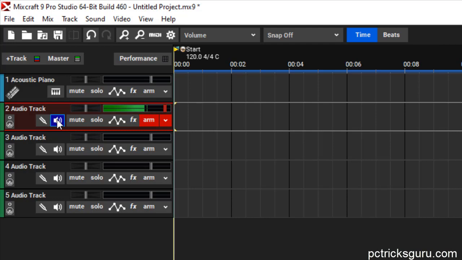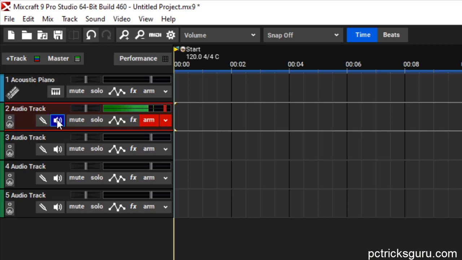But there is one more thing that you need to keep in mind: the machine which you are using should be able to handle the lowest possible latency value for your audio. If the latency value is higher, you might observe a delay in the output. To fix this, you can either change it from the Mixcraft settings, or you can use a USB audio interface.